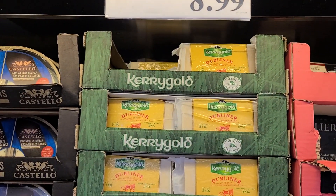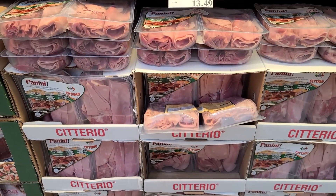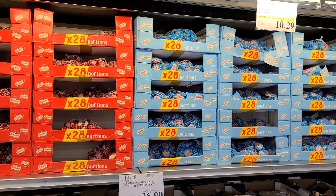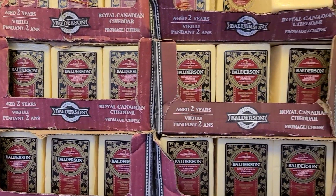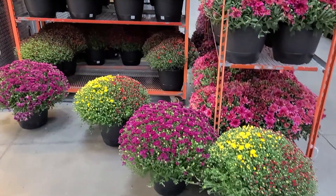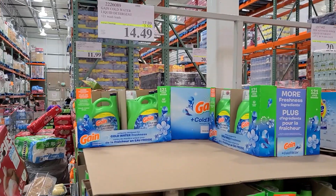I also saw the Kerrygold cheese. I didn't know that our Costco here in Canada has this — I'm so happy to see it and I'm going to try it one of these days. They had an assortment of meats on sale as well, and they also had Babybel cheese on sale, which is very rare. It doesn't happen often, but whenever it does it's the perfect time to get it. They also had another cheese that was on sale in the magazine. Costco had all the lunch options covered, and they also had some gardening stuff for fall — these beautiful plants for only $13.99, which I think is such an amazing deal.